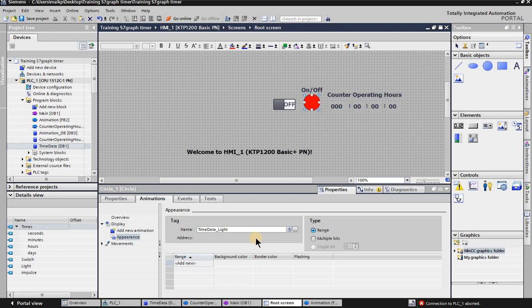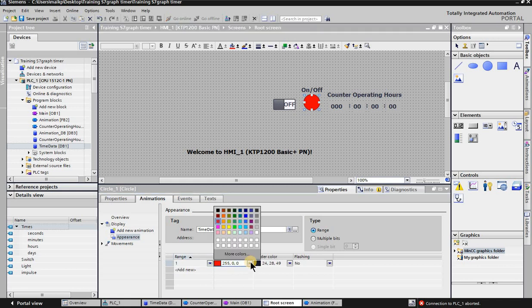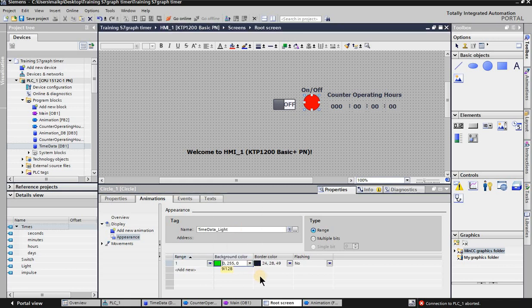That will be done. And now the only thing we have to do is create a range. So we want this animation to do something when this is actually true, and that would be a 1. And then the background color would be different, it would be green.